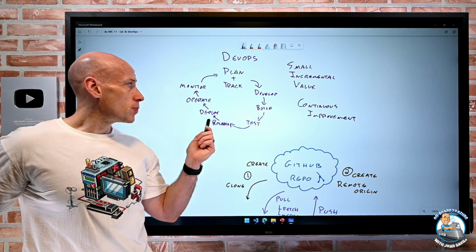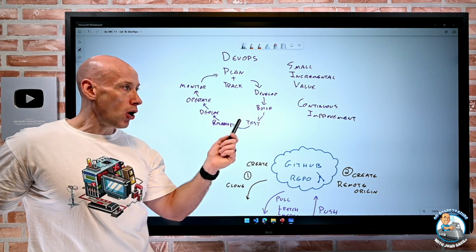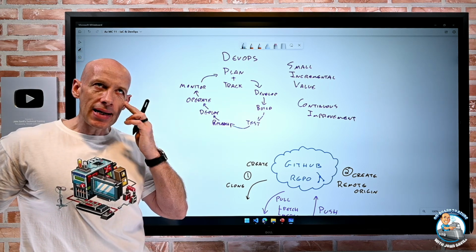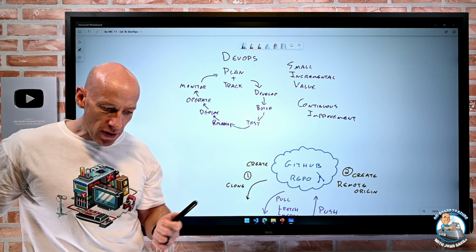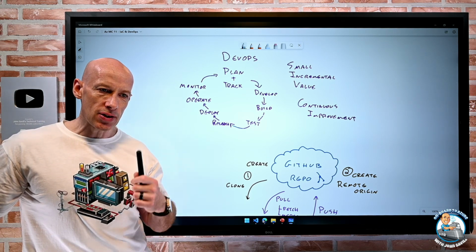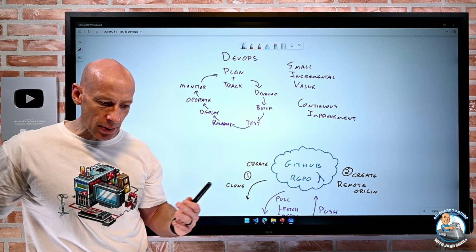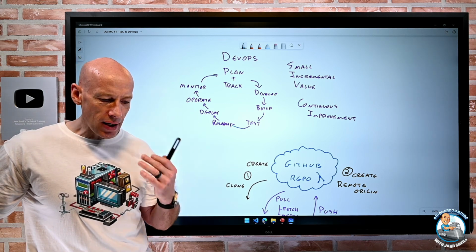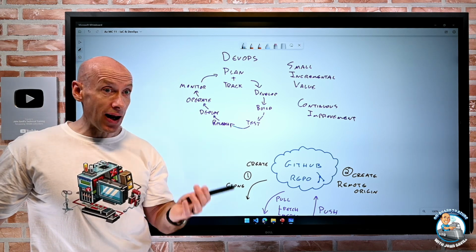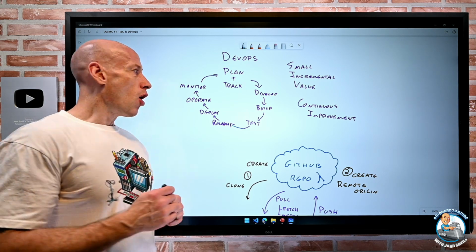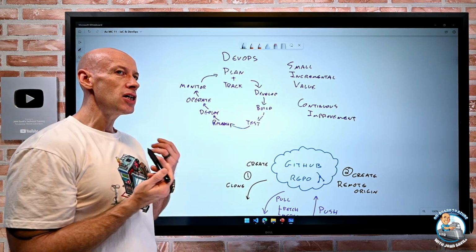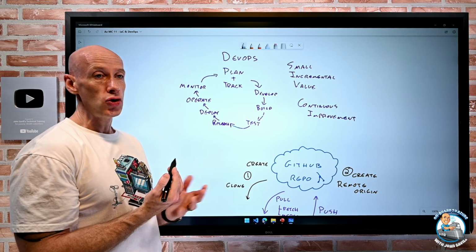The operations people will be involved earlier on to understand what's happening, to understand the types of capabilities that's being introduced. So they have more of a say, they have more of an influence to make sure we're delivering quality, which is the whole point. These constant incremental units of value. Value is the point in what we want to do. And often because of these shifts, you'll see a shift in how you create the solutions as well.